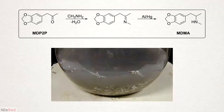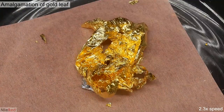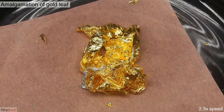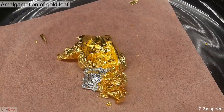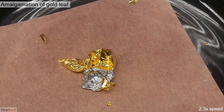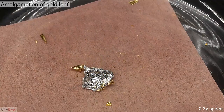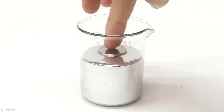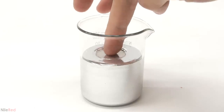It's also used for a lot of other reactions, including some illegal ones, like the production of MDMA. Besides aluminum, though, mercury amalgamation is generally quite useful, and it's commonly used to do things like extract gold from gold ore, or to make dental fillings. In the future, I'm going to make a video, or maybe a series of videos, that's specifically dedicated to mercury amalgams.